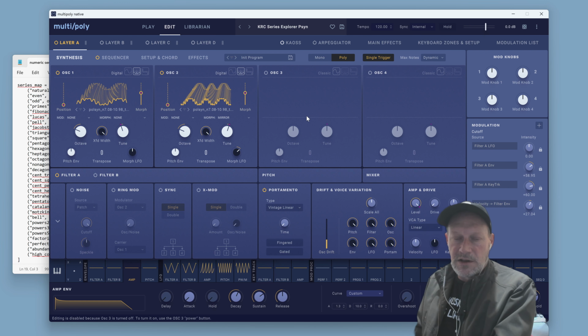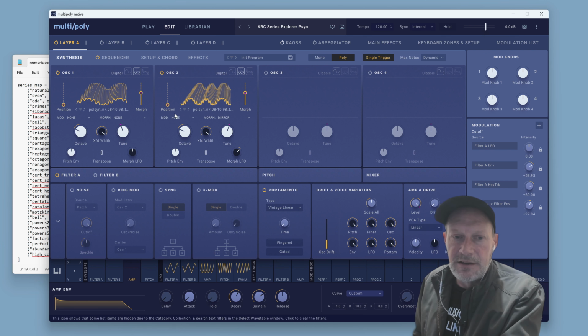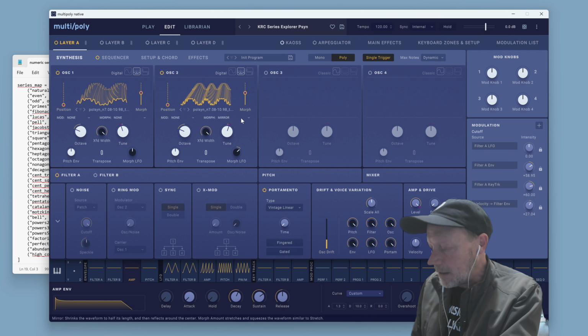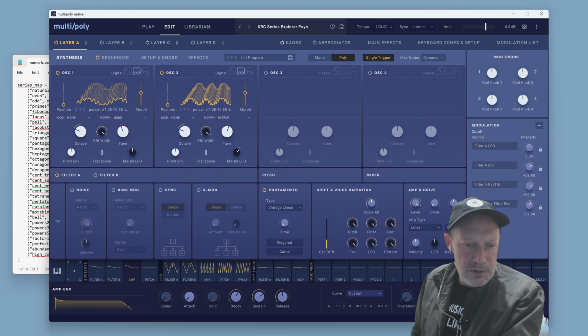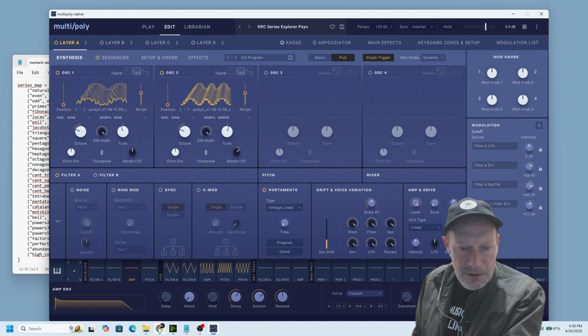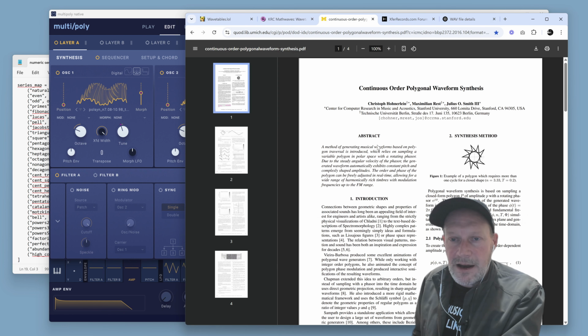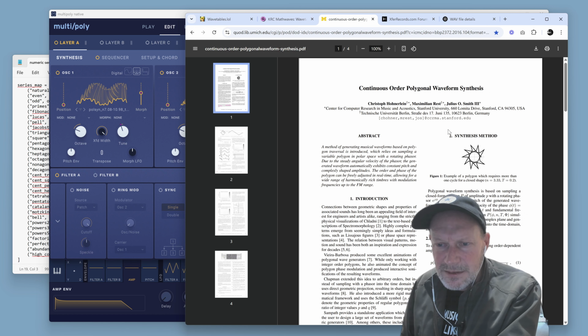Okay, there's one more type of waveform collection in here, and these are the Pulsen, short for polygonal synthesis, right? These Pulsen waveforms use... I was going to show the paper. There'll be links in the description, of course. I think it's from about 2013 or 2016 or something like that. I don't see the date on it now.